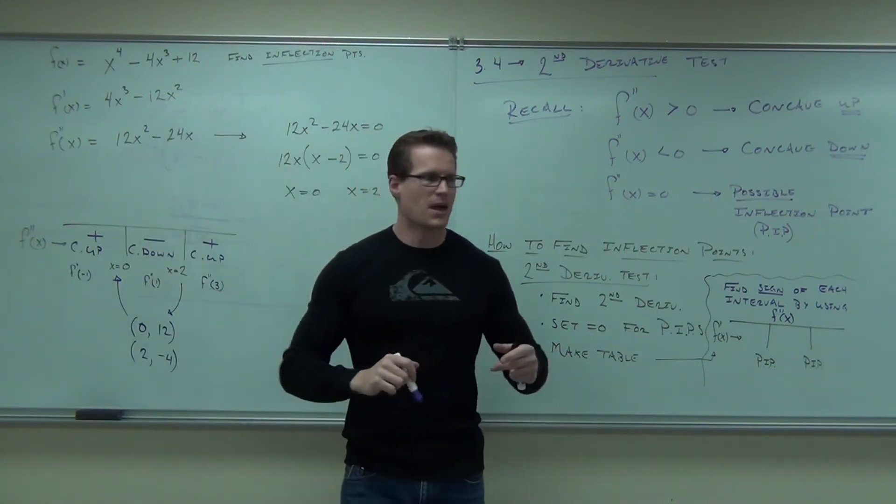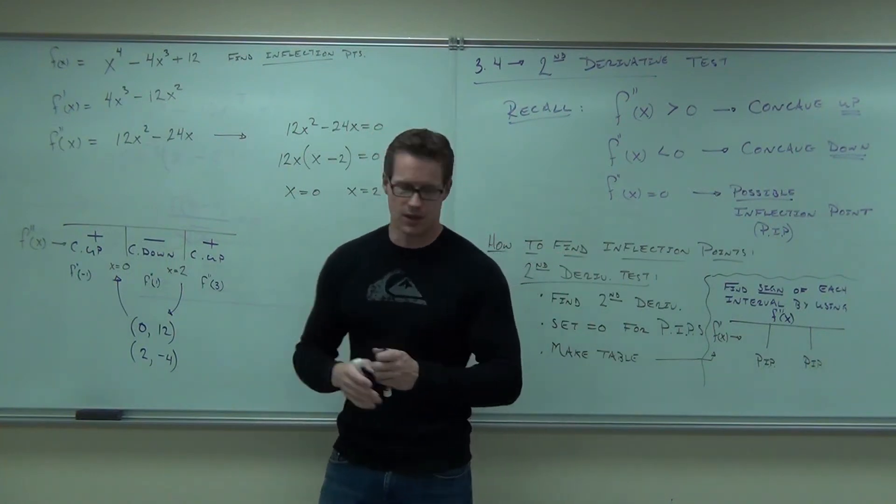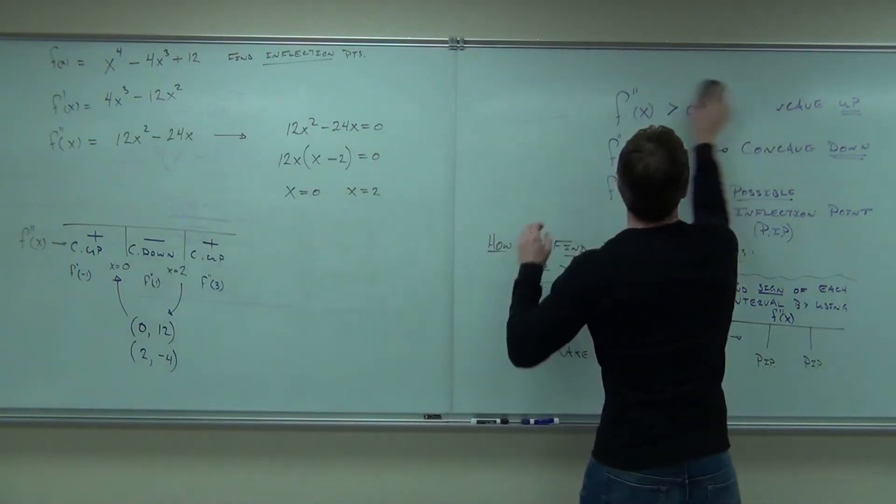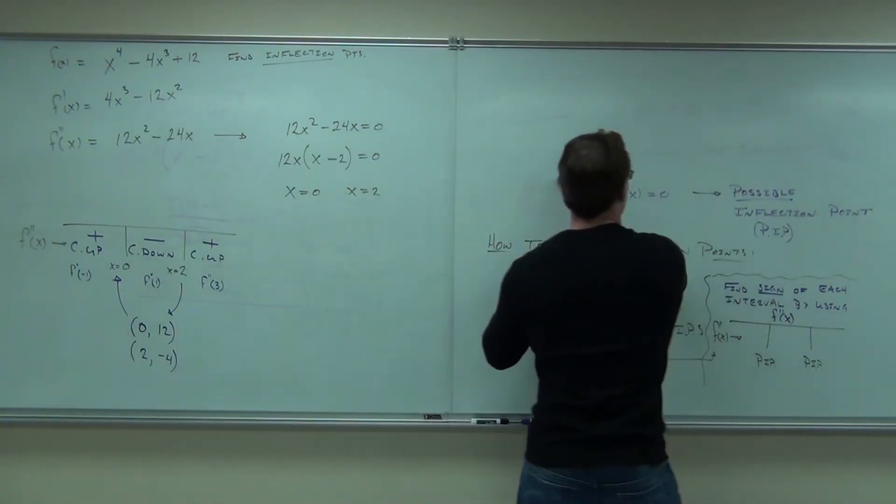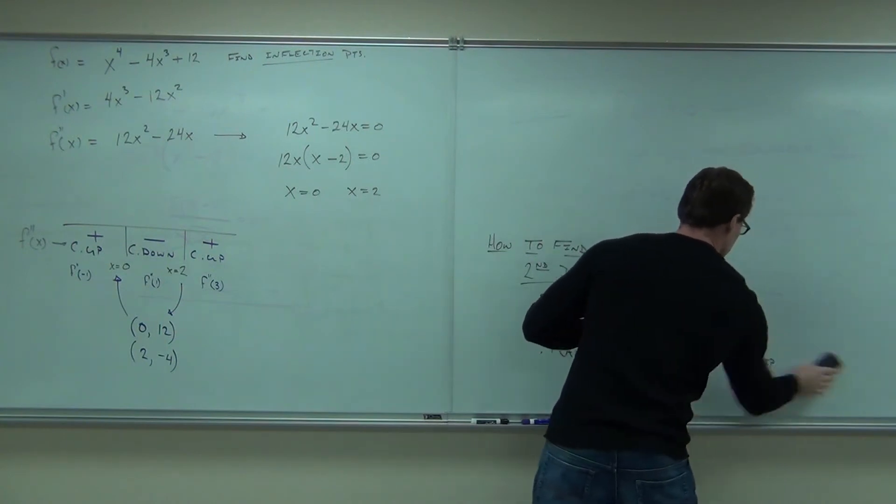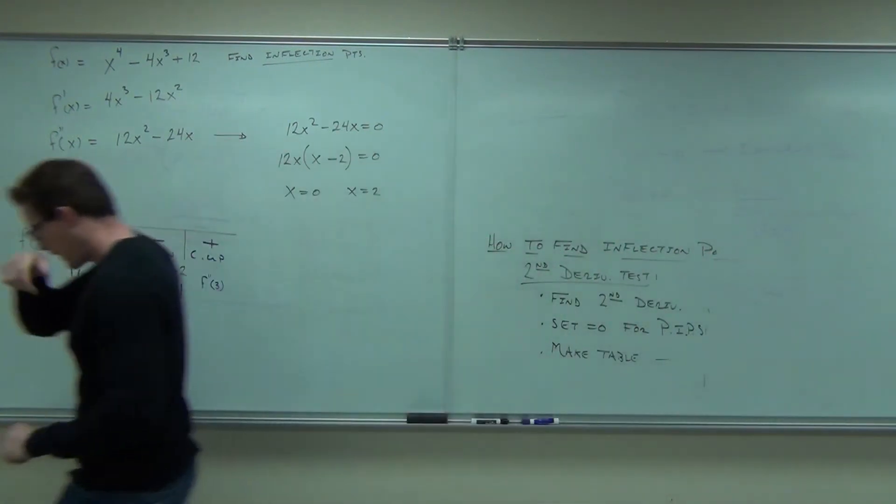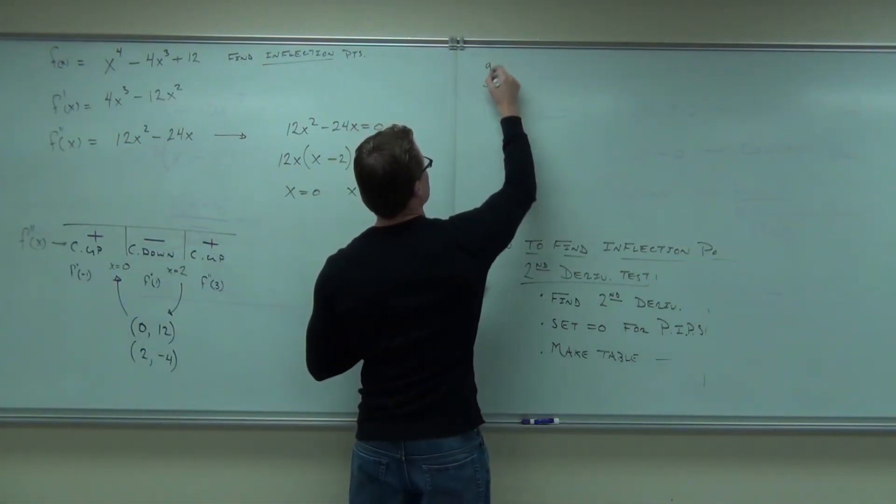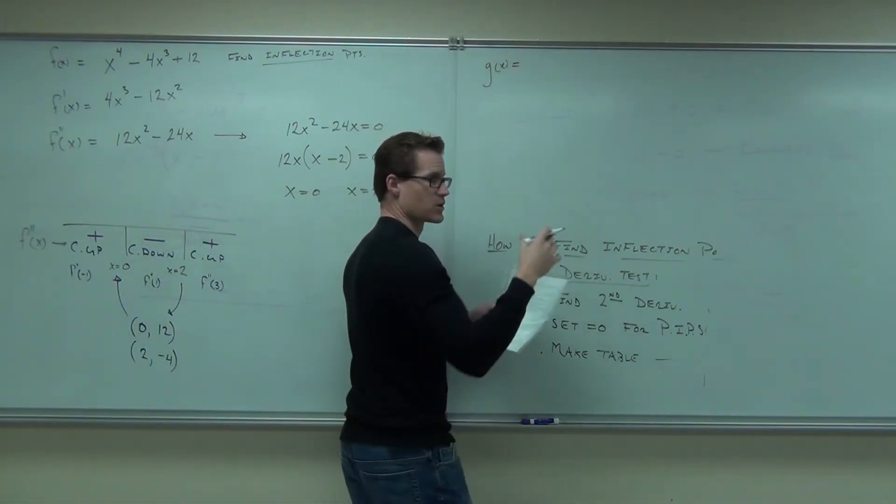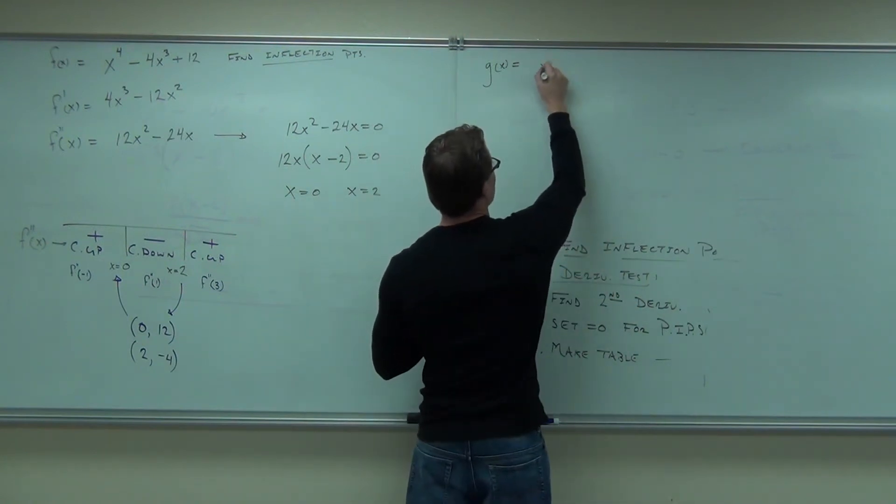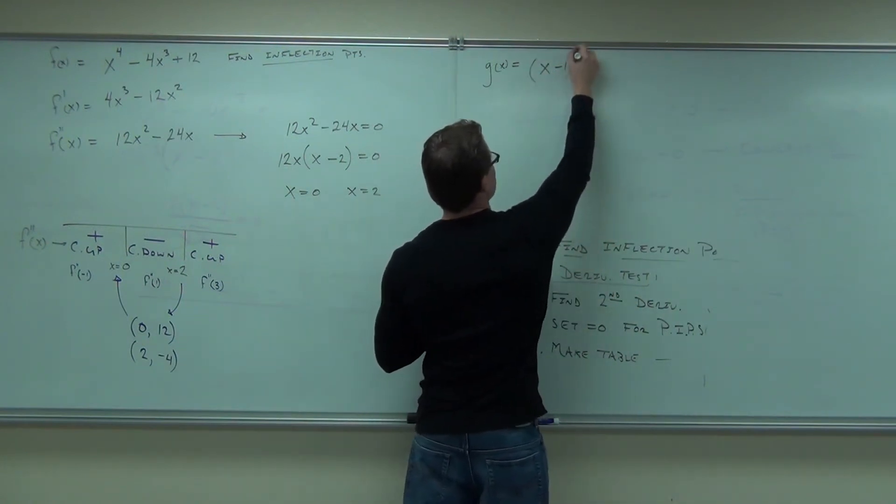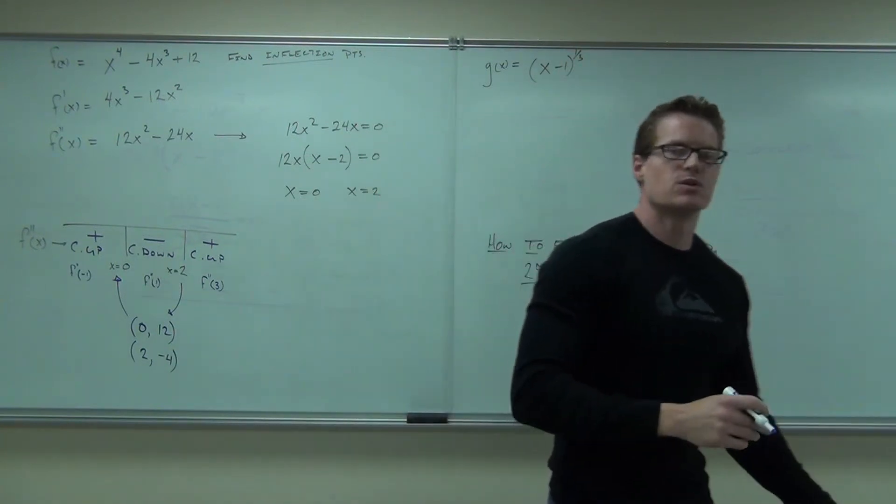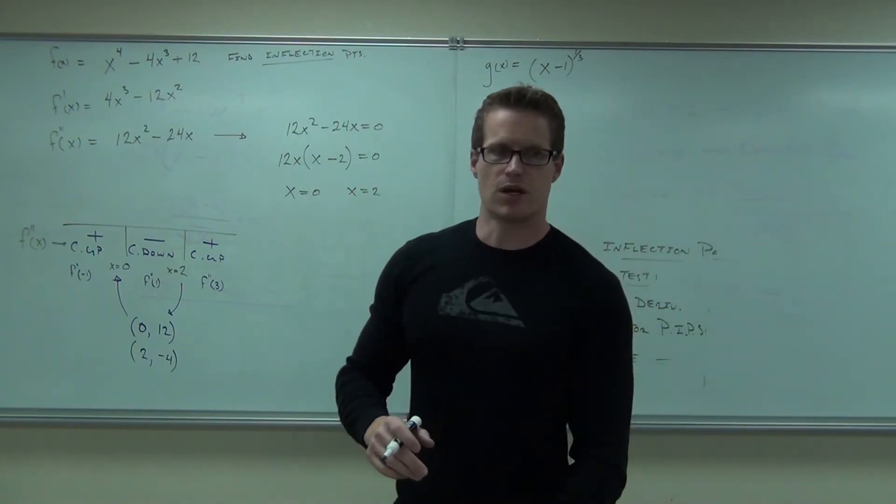Let's try one more, then we're going to wrap all this stuff together. You ready for it? One more. But I'm going to have you do most of it. So let's start with 2 over x. Same question. We're going to find inflection points. x minus 1 to the 1 third. What are you going to have to do to find inflection points for this nasty looking function?